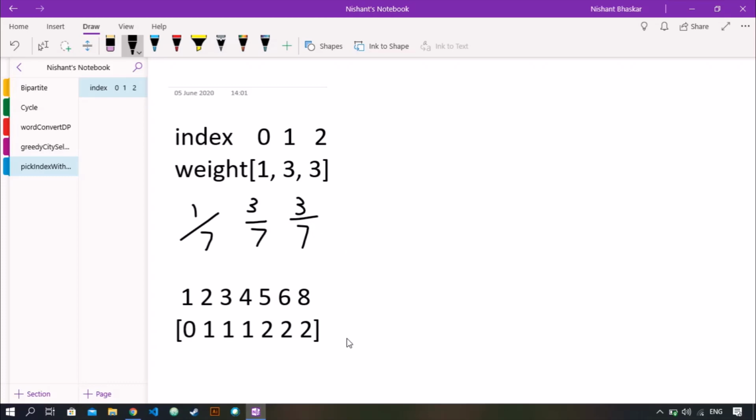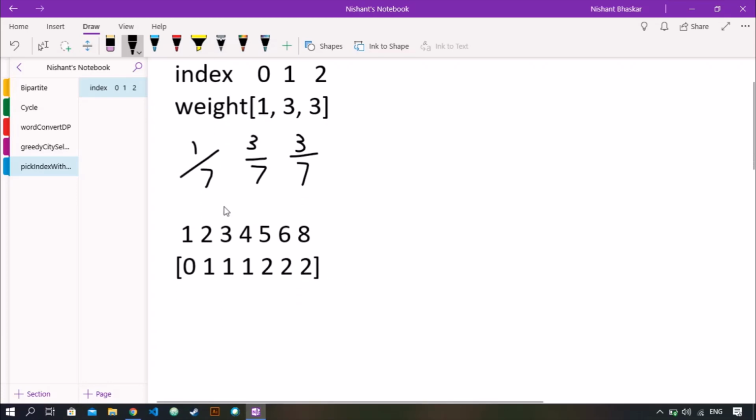So what we can do is represent the index and its weight as its frequency and recreate this array. Index 0 has an occurrence of only 1, so it's 1, and index 1 has a frequency of 3, so there are 3 ones, and for index 2 there are 3 twos.